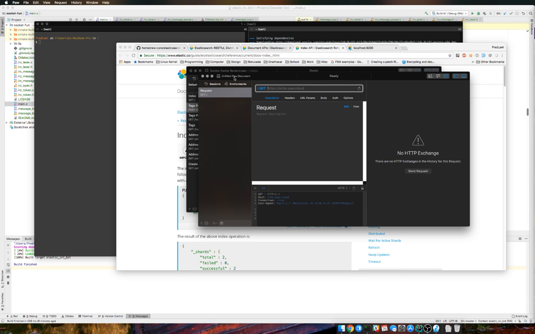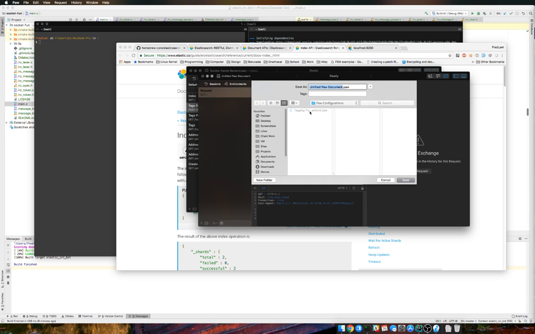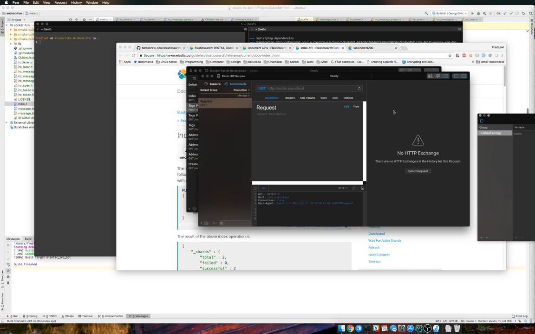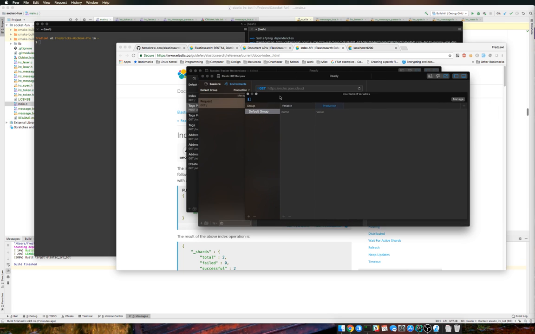All right, so I'm going to go ahead and save this as a new something on my desktop, maybe. I'll just call this Elastic IRC Bot. And then I'm going to configure my environments here to manage. The default group will be localhost.